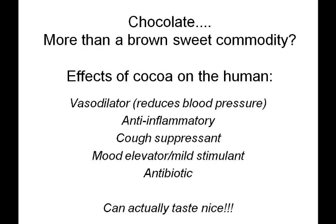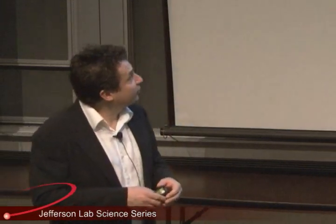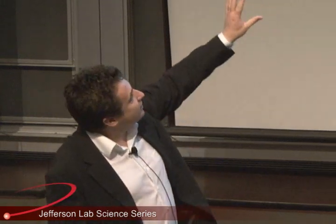Did you know that chocolate, if you took the sugar out, it would be very good for your teeth? It's not good for your teeth with a load of sugar in it, but if you took the sugar out, it's actually good for the teeth. And the fun thing with all of these, I don't know about you, but most of these things in medicine don't taste very nice if you had to take them in some sort of pill form. It is interesting that you can consume foods that have positive effects on you that actually can taste good as well.